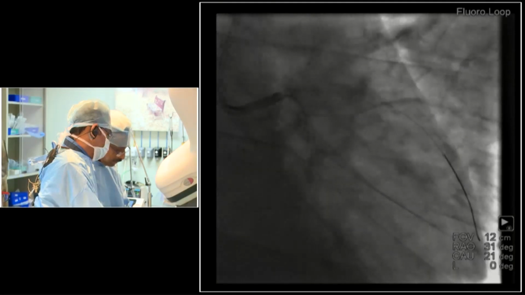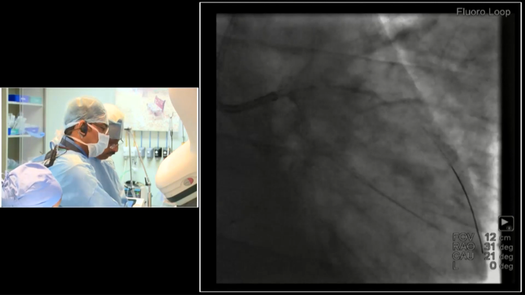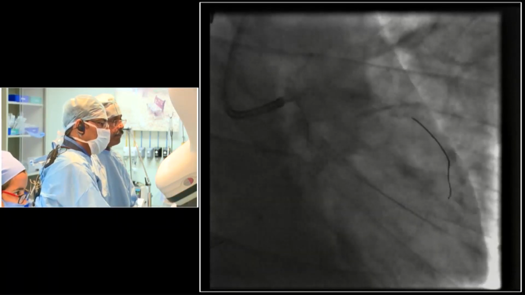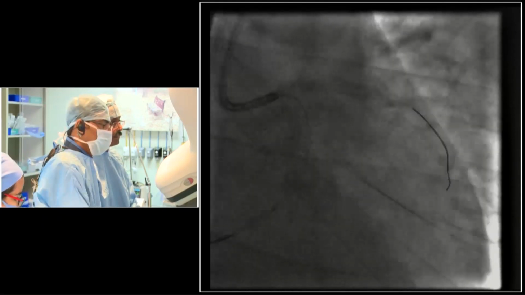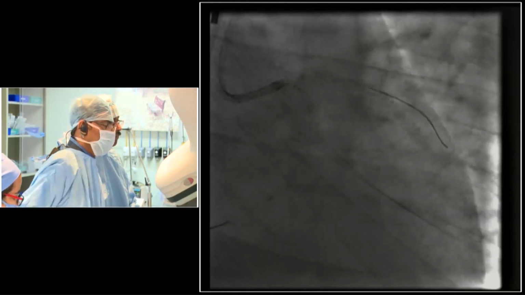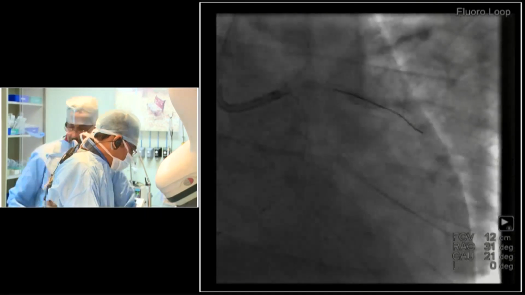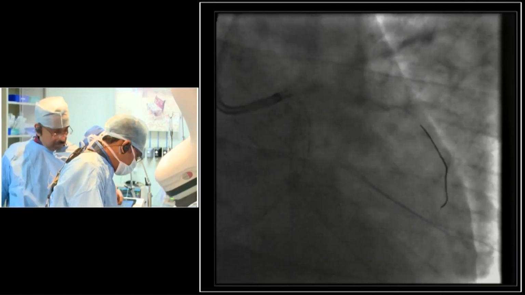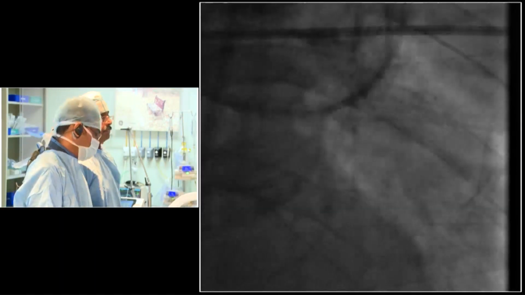The balloon is out now. Very sticky balloon and very bulky balloon. So we had a lot of trouble. On fluoro you can see that many times I pull the wire back in all this bargain. Just go to cranial, please. No, sir, it is in the branch. Okay, now let me take a shot first and then we'll do an IVUS.